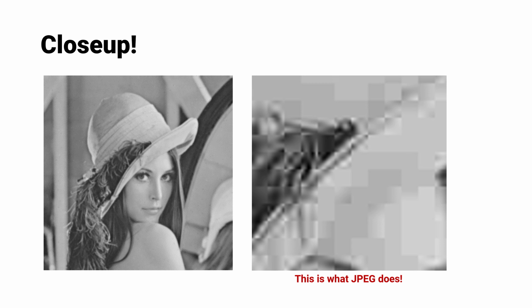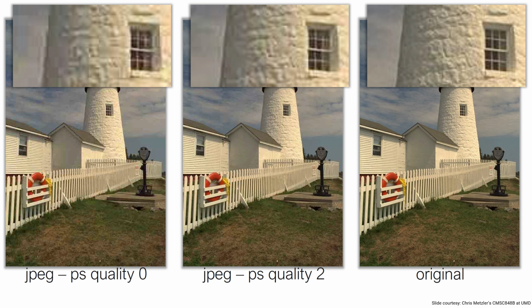Again, this is a very extreme case. You probably will never compress this much. Let's look at another realistic example of what JPEG compression would look like, right? So the original image is on the right-hand side. The leftmost image is what we were seeing before, and if you zoom out, it looks okay. With more bases preserved, which means more non-zero values, you will see very little loss from compression, right? And this works really, really well.